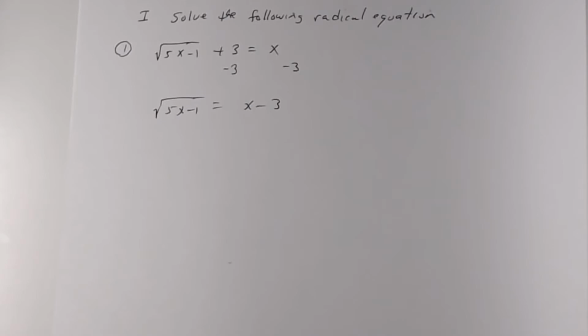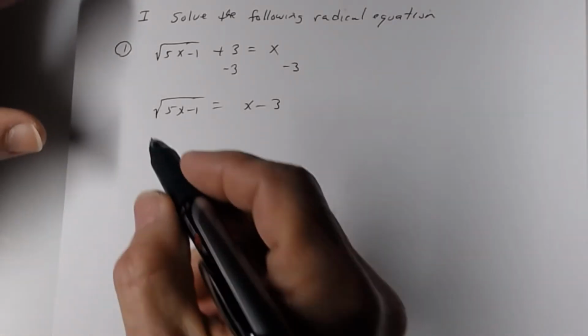Okay, now once you isolate the radical, what is the next step? Raise both sides to a power equal to the index. For us, it'll be square root. So what's the index here? 2. The index is 2. Square root, so I'm going to square both sides. Now, keep in mind, I need to see as much work as possible. If you leave too much work off, I'm not going to see what you did, and you're not going to get full credit. So show as much work as possible.